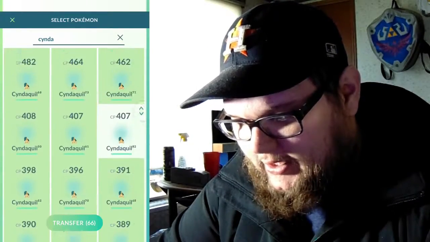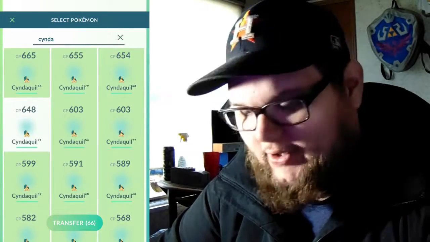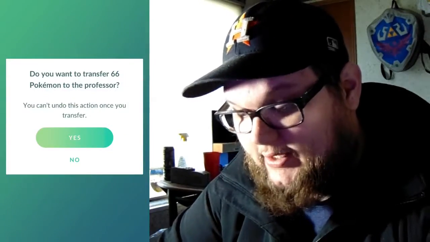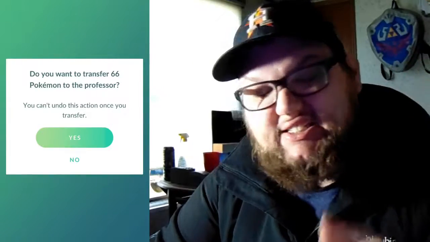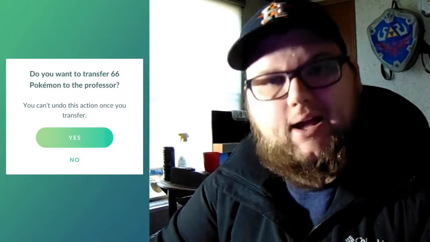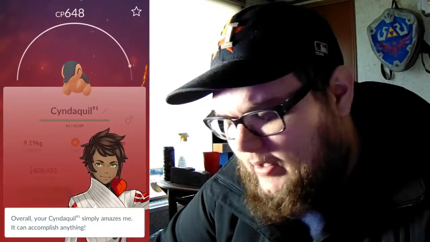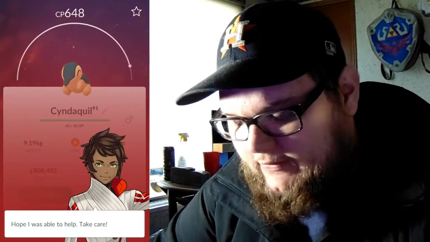So that leaves me with a total of 1, 2, 3. How perfect. I only wanted to keep 3 as it is. So we're going to go ahead and transfer 66 Cyndaquil. If you're a Cyndaquil lover, I'm not. This one, we may turn this into a Typhlosion at some point. Of course, he's not going to be able to have Blast Burn, but I'm okay with that. HP, defense is excellent. Probably going to be a decent Typhlosion.